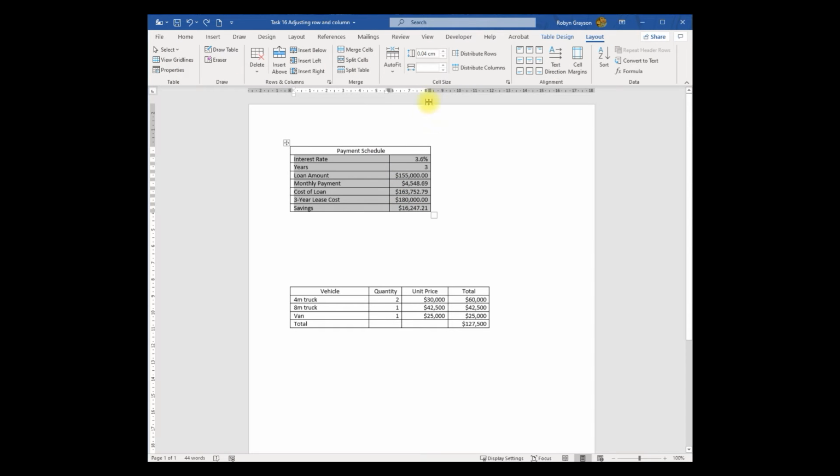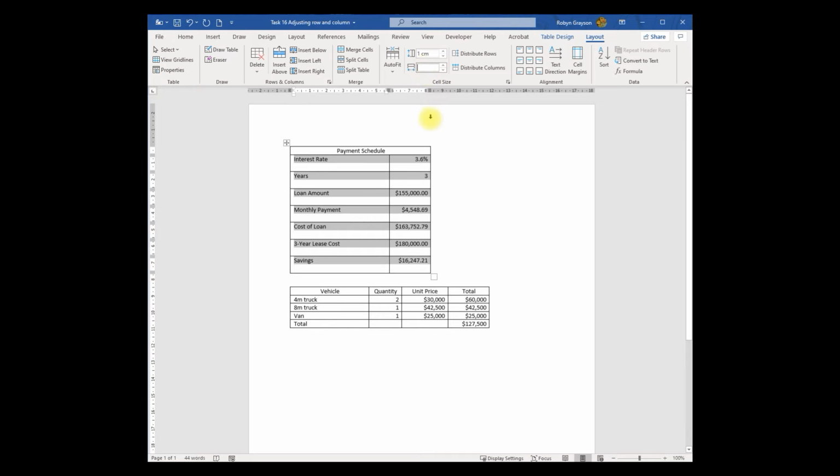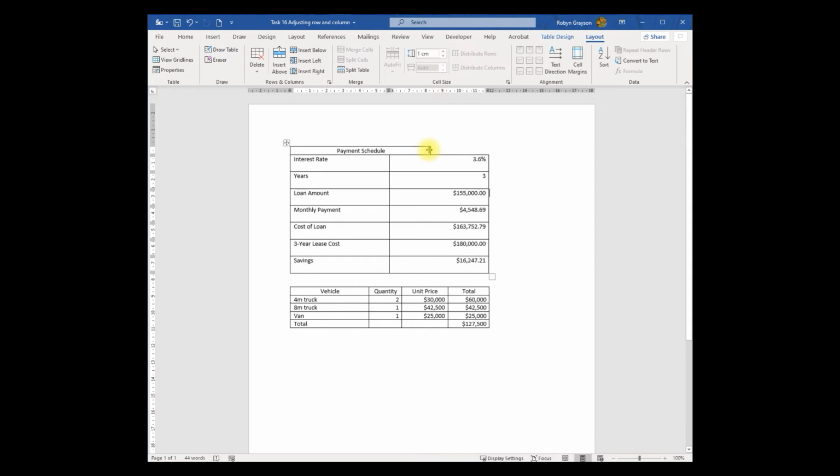So what I can do here is I can then go back up the top here, and now I want to put this as 1 centimeter, so I can go 1 there, and I can also go 6 centimeters across each one of these. So I'm just entering 6 in and pressing OK. So now you can see, and it's still done it, so I'm just going to grab that one and pull it out to join the rest there. Okay, and this one here I haven't got any space there.